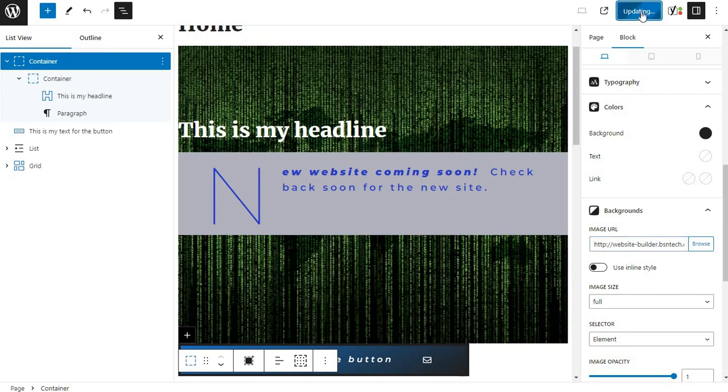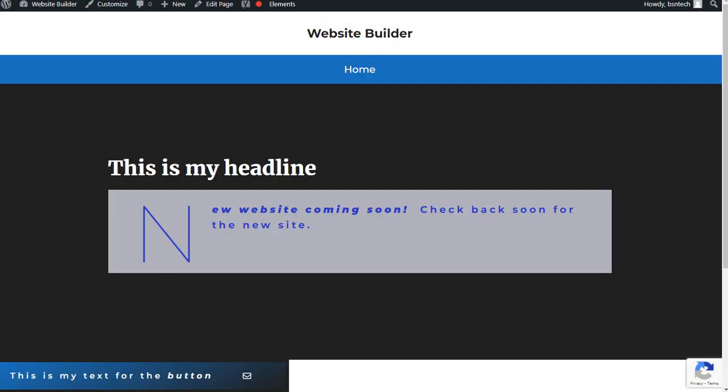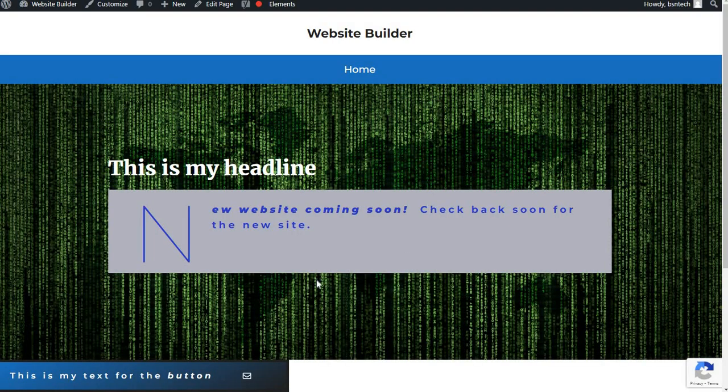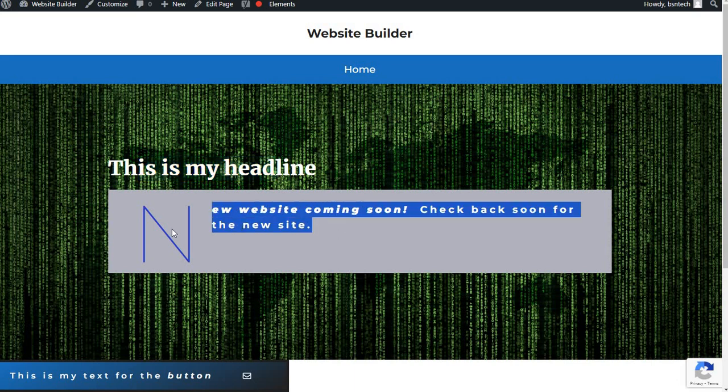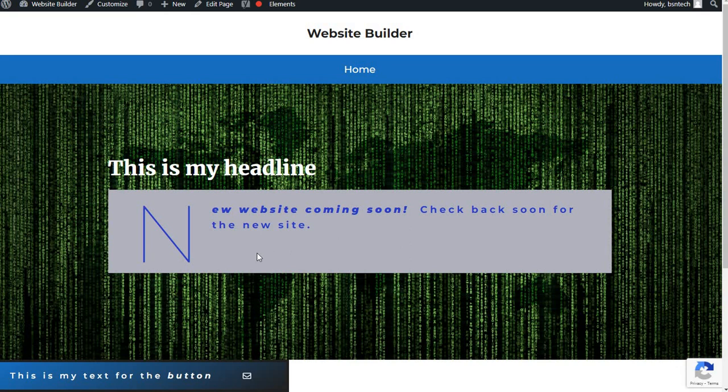I'm going to hit update. Going to go back to the website, refresh, and look at that. Now we're starting to look like a more professional website, aren't we? We've got a nice headline in the top section sitting on a background, and then we have some introductory text here in this box for the paragraph. Another thing that we want to do is we don't want to show this button. We want this to be full height. Like when you come to your website, you want to see this take up the entire area that you first see.